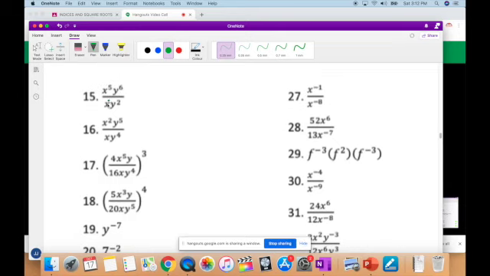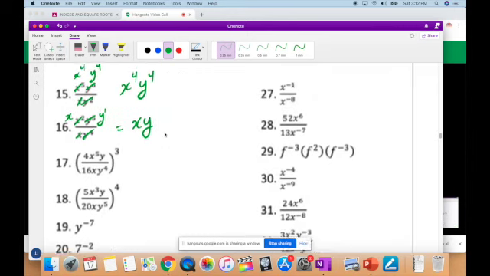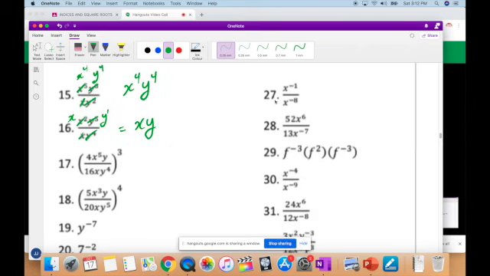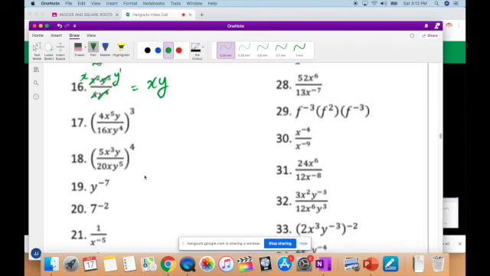So over here, x into x is 1, so x to the 4 will remain. And y to the 4 will remain, so x to the 4, y to the 4. Right? Same thing here, x will remain, x to the 1, and then y to the 1 will remain. So I have x, y. Right? I'm just going to cut through. Well, actually, no, I'll go in order just in case, right?